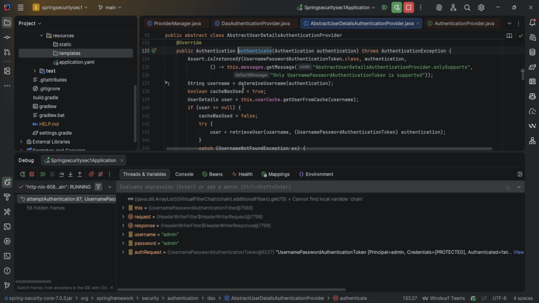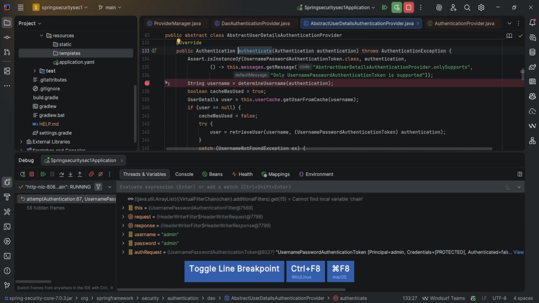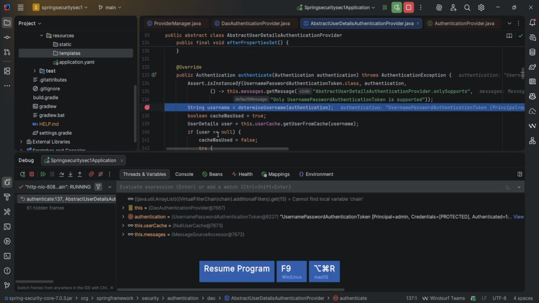Let's add a breakpoint here and we'll start the flow. So we are inside here.